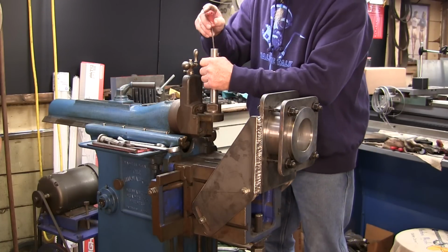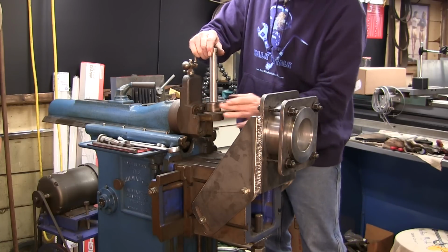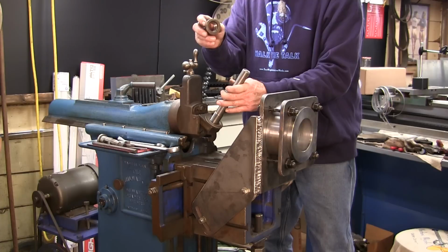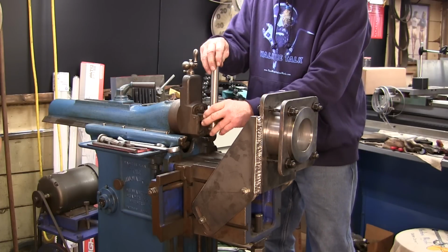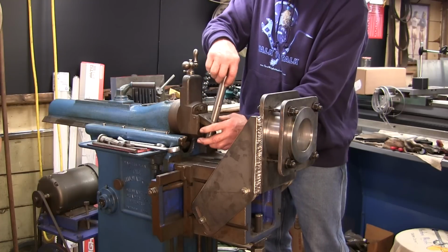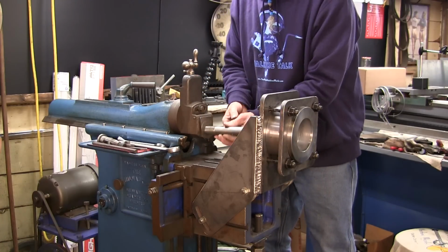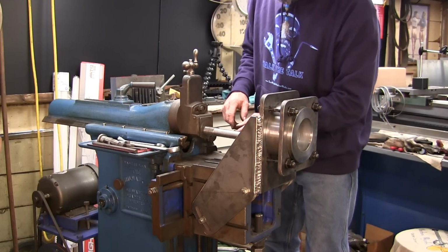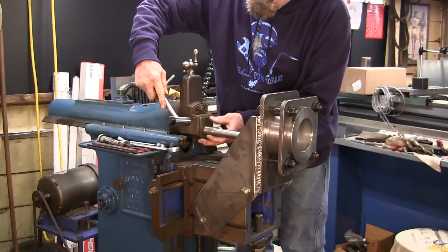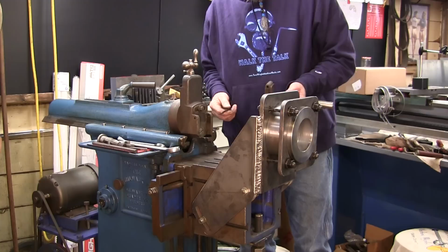All right, and we'll also have to pull out our bit here, so our nut will slide down off of here. I use my draw nuts for my draw bars for the wheel cutters in my K&T a lot. And I may actually have to lower the table down to get this out. Or I can pull that pin out. In fact, I could have pulled that pin out and then just slid it right out of the clapper box, and then used that surface. That's probably the smarter way to do it.